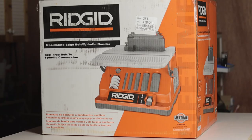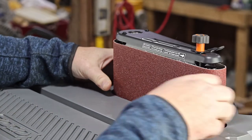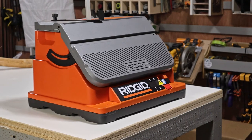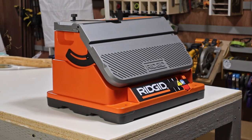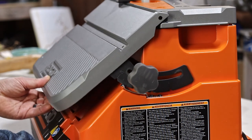Many of you may be familiar with this machine. It seems to be a popular choice of many woodworkers. I think it's because of the versatility of it. Combining a belt sander with a spindle sander seems like a pretty good idea. I'm gonna use this machine for a bit and see what I think of it. Then I'll do a review video and let y'all know what I think of it. And maybe if you're already thinking about buying one, the video might help you decide one way or the other.